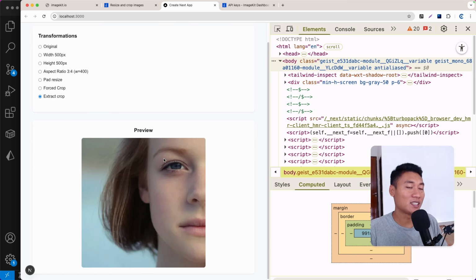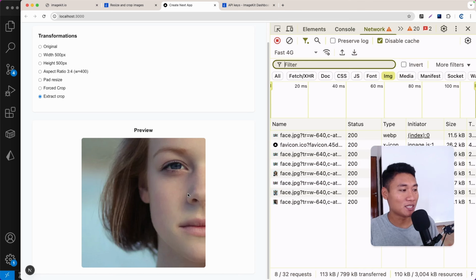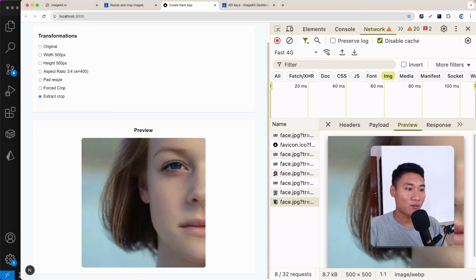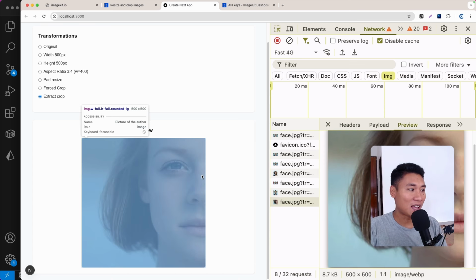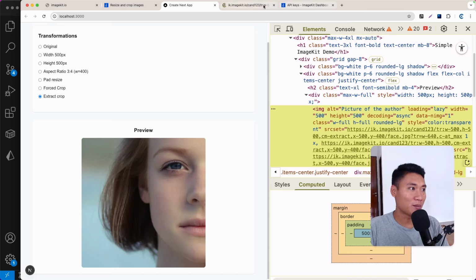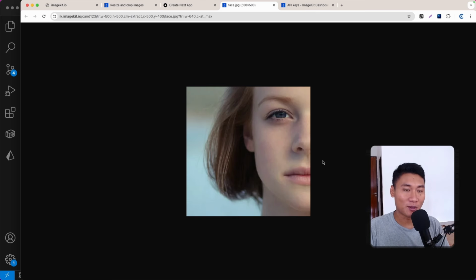There's a lot of things that I learned in this video. And also, as you can see, this image basically comes from the server. Let me show you right here. The image here just comes from the server. It's not something that I try to manipulate on the UI, right? This is basically the image that comes from the server. If I click this image and open image in new tab, as you can see, this is what I have, right? The image comes from the server.